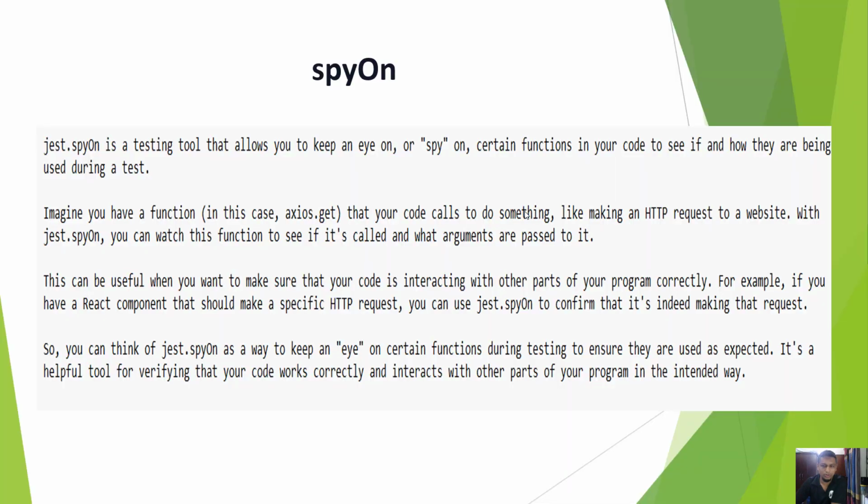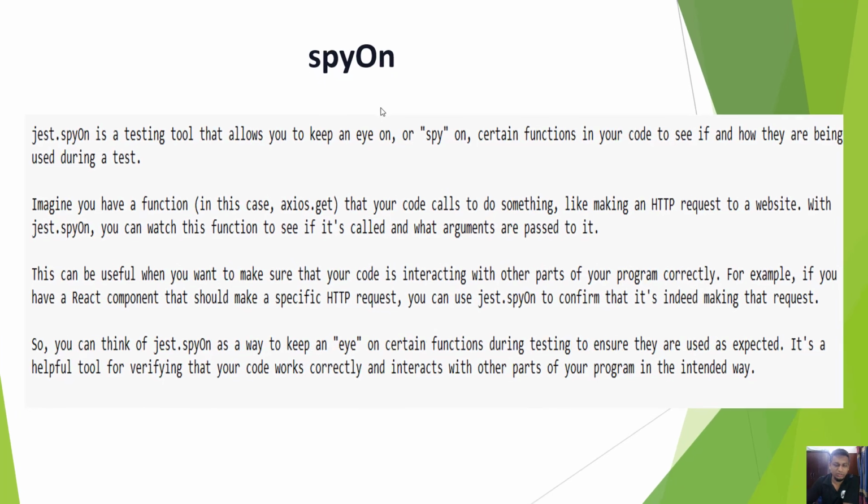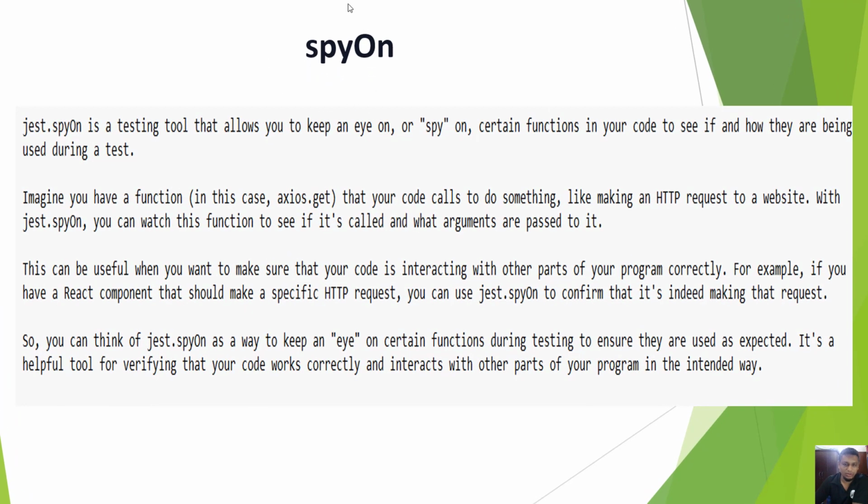Hello, now I'm gonna talk about spyOn. It is also a mocking, but with an extra layer of interactions. So first of all, we need to know what is a spyOn. It is also mocking, Axios mocking, and by spyOn we are creating an extra layer of interactions. So let's see what it is saying.